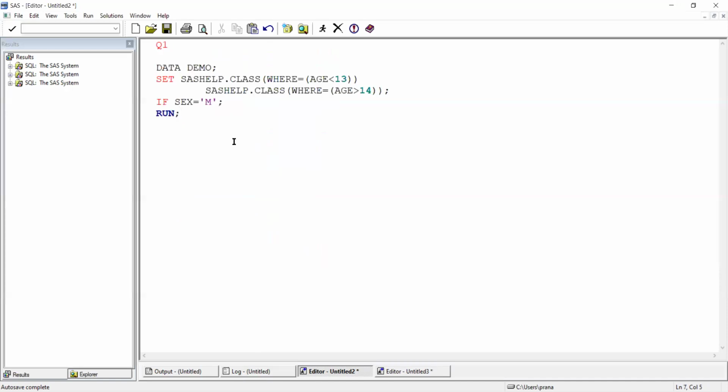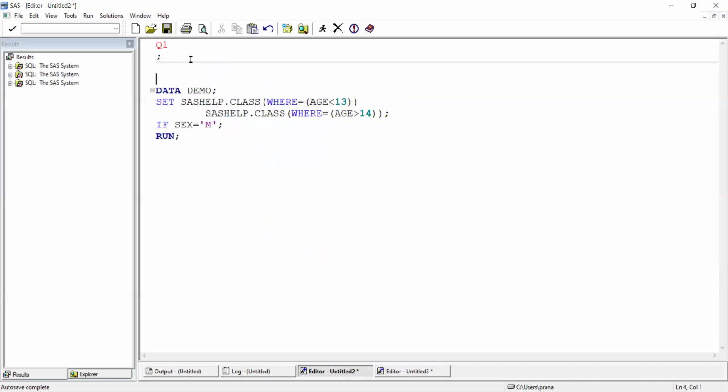So this is our first question. data demo; set sashelp.class where age less than 13; and immediately after this, sashelp.class where age greater than 14. After this, I have given if sex equal to male.